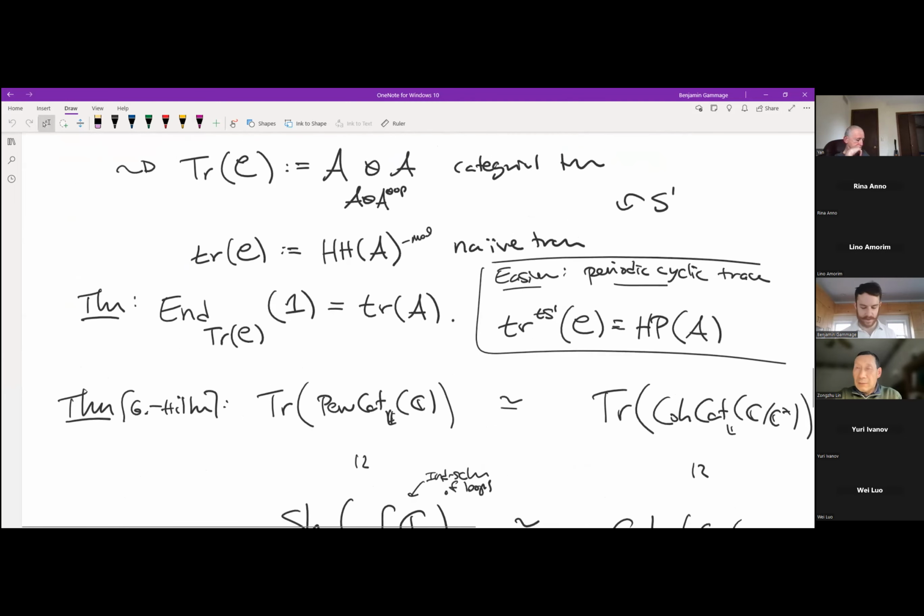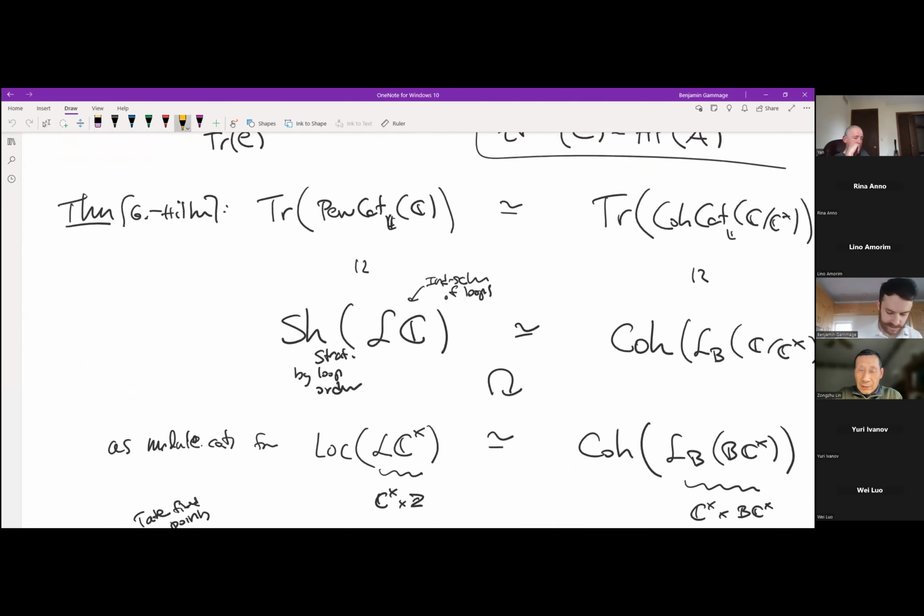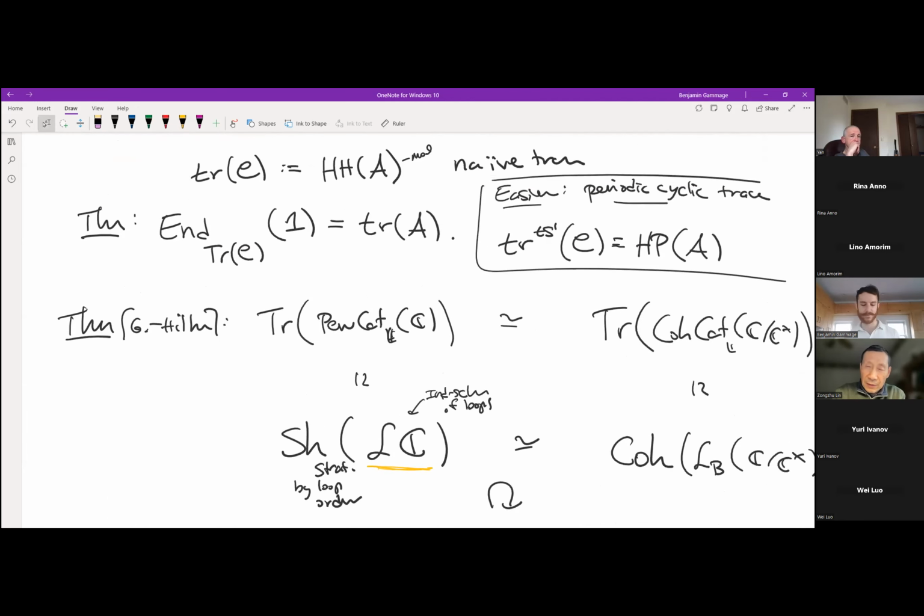It's definitely related somehow. When I wrote here that this thing is an ind-scheme, it's better to think of it as a Tate vector space. And I would say that this Tate vector space appears on the left hand side precisely when I take this categorical trace. That ends up being the right way to present this. So you need those tools in order to describe the geometry that appears when you take one of these traces, and the category of sheaves corresponding to the stratification.